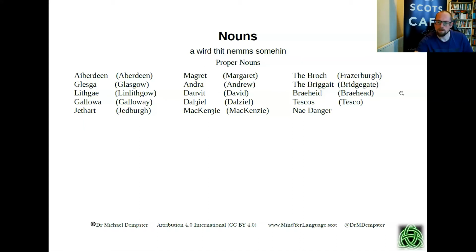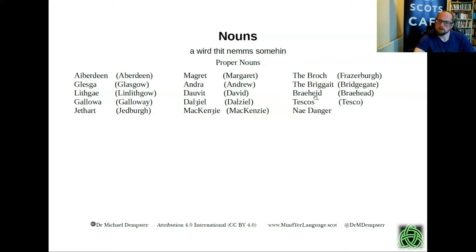And then you get roads and places like the Gorbals, the Renton, and then place names like the Briggate in Glasgow, Bridgegate. I'd never even thought it would be called Bridgegate. I've seen they put up new signs at the Briggate. I was like, oh, is that the right name for it? But it's the anglicised name for it. So a lot of place names will take that form.